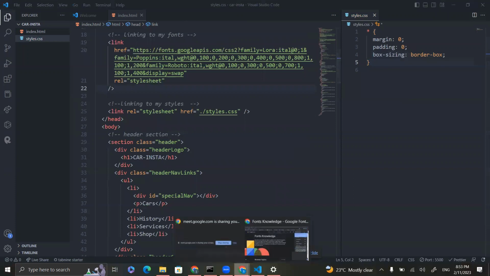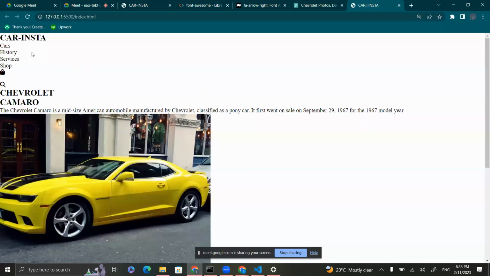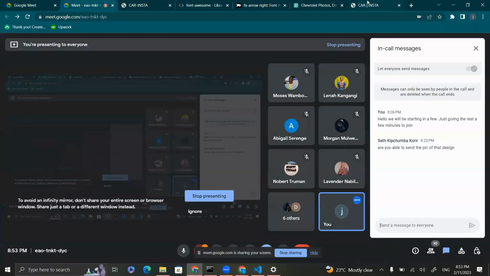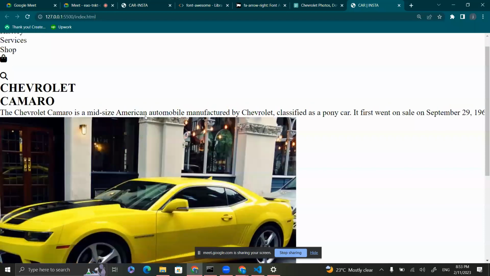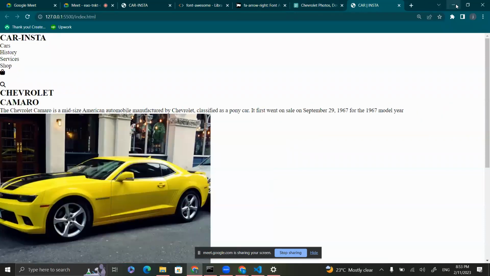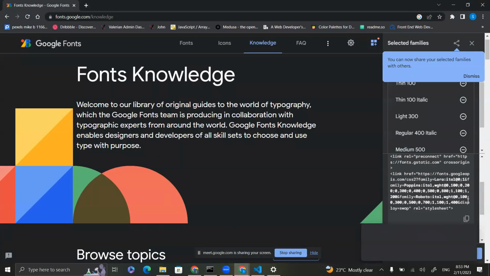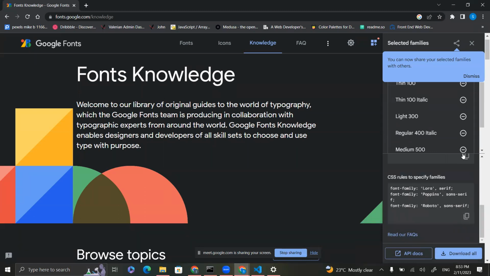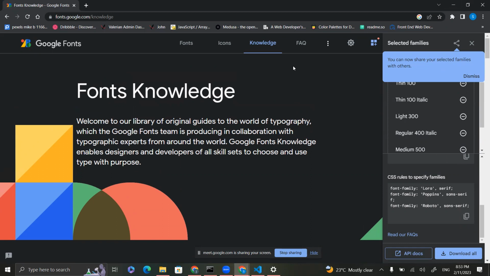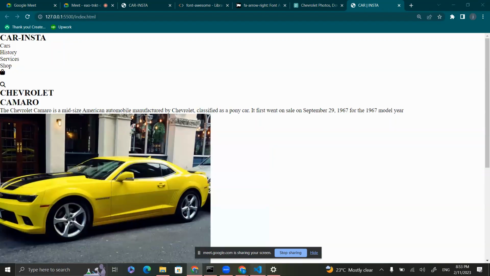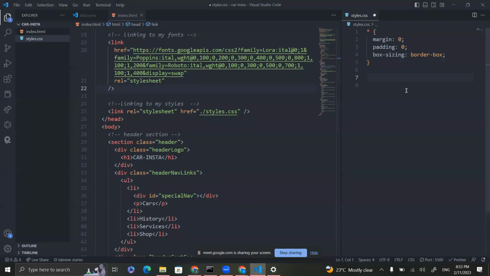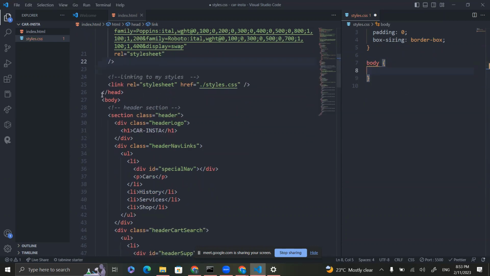But first of all, let's take care of this font, because this is Times New Roman, I guess, and we don't want that. We want the Poppins kind of font. So how do I get that? I'm going to come over here and copy my fonts. You can come back here and prepare your fonts. There are a lot of tutorials on YouTube on how to use Google Fonts, so I'm not diving too much into that. For my body, the body I'm talking about is the big container that has everything.